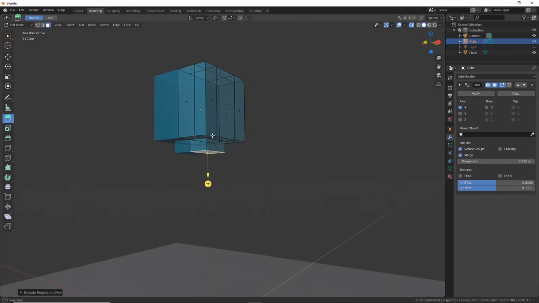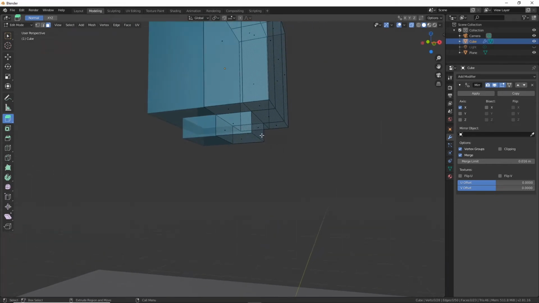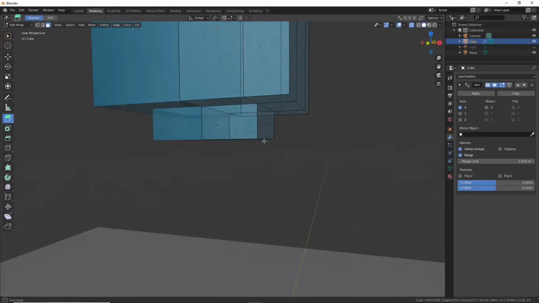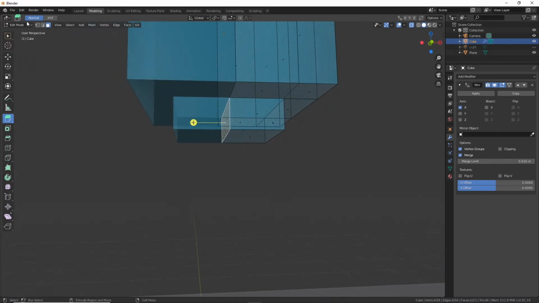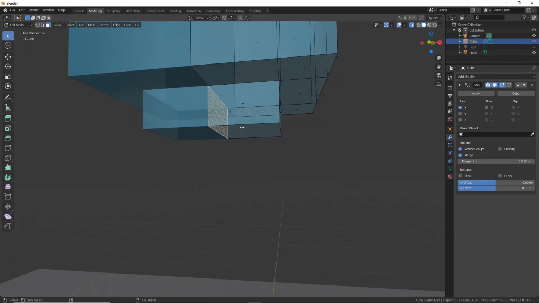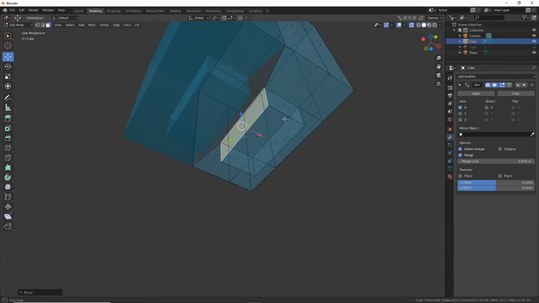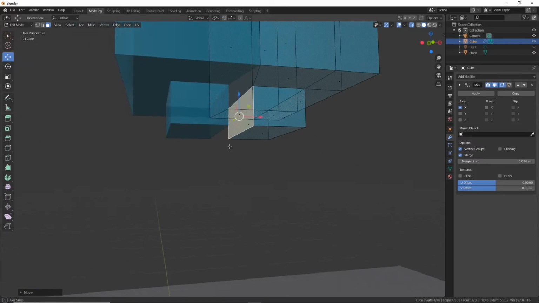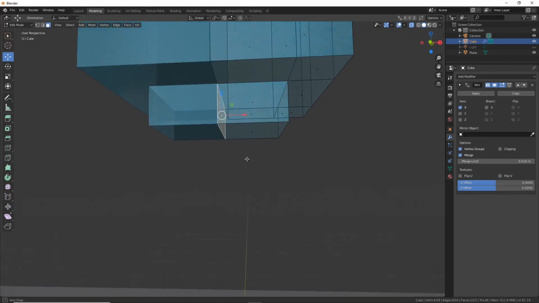And I know Minecraft characters don't really have necks, but we're going to make one because we want this guy to be able to be modified in the future to have more detail. Now when I did that extrude, the way extrude works is it created this extra face inside that we don't really want in the neck. Just to give you an idea of how that works, if I pull that apart, now we've got a hole in our head. You can see through it, but you can also see that we've got this interior face that we don't want on the interior of a model. So I just undid to get it snapped back to the center.